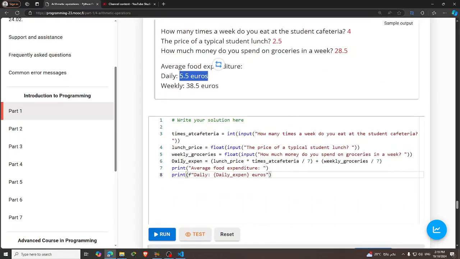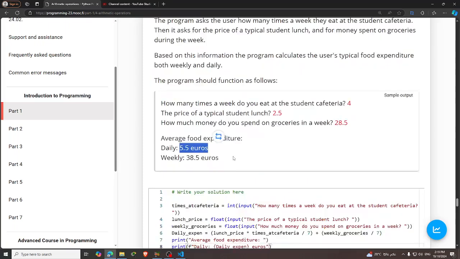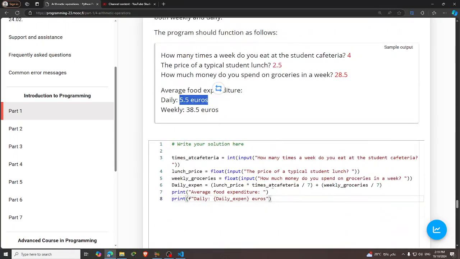Here, in order to calculate the daily expenditures, we first multiply the lunch price by how many times you eat at the cafeteria, and we divide this by 7 to get the average value of expenditures each day for lunch at the cafeteria.